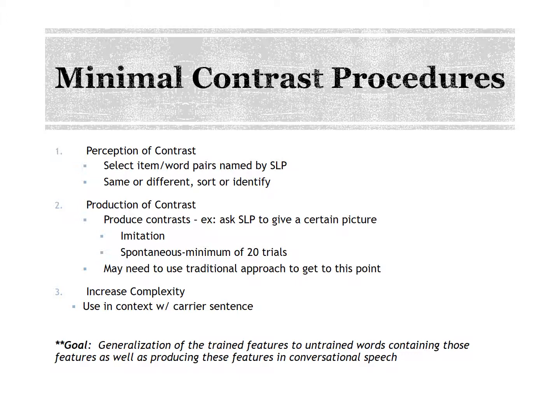If they are at that level, then next you would introduce the word pairs, with the purpose being that the child is practicing saying the words spontaneously. Now the goal is to provide at least 20 trials of each of the target minimal word pairs. And within this step, you can incorporate different games to reach that number of trials rather than a structured drill-like activity.